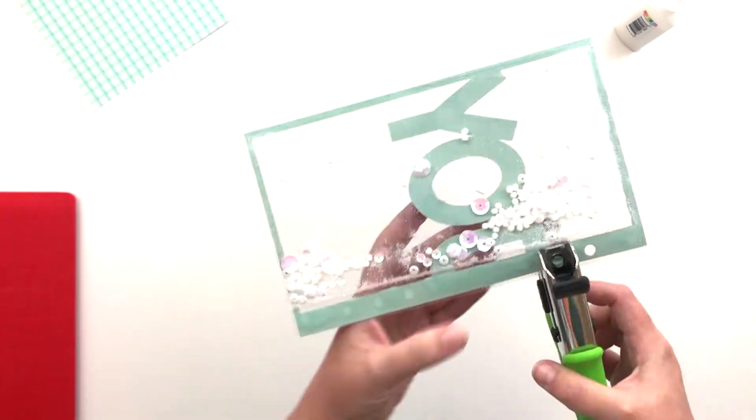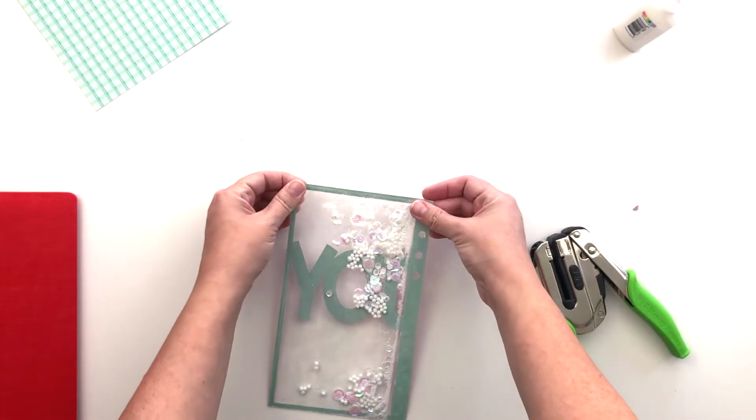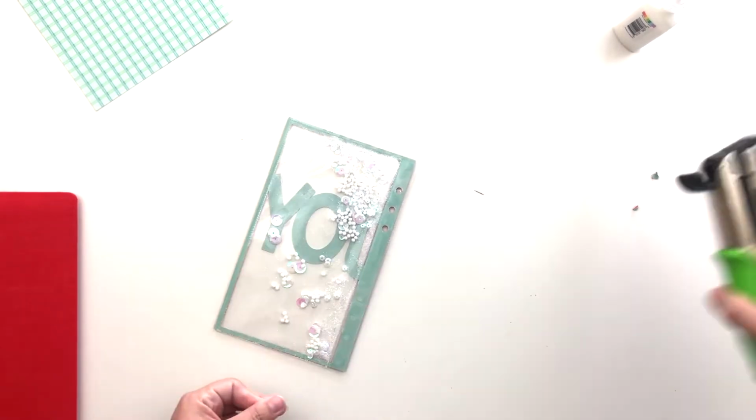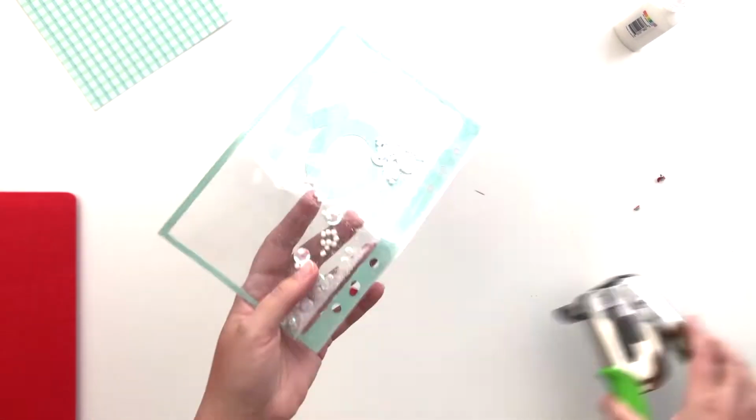So now that that is glued down, and by the way, I did just add glue around the outside. I didn't glue down the back side of the joy just because I thought it would be a little bit less visible just adding it to the outside border of this cut file.